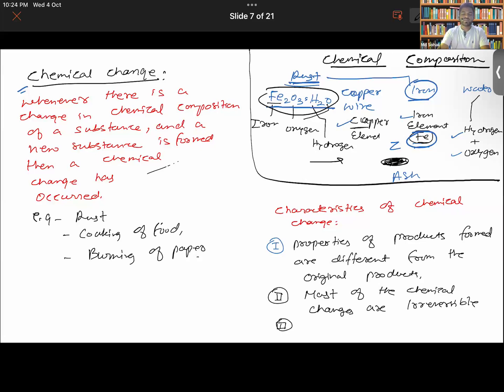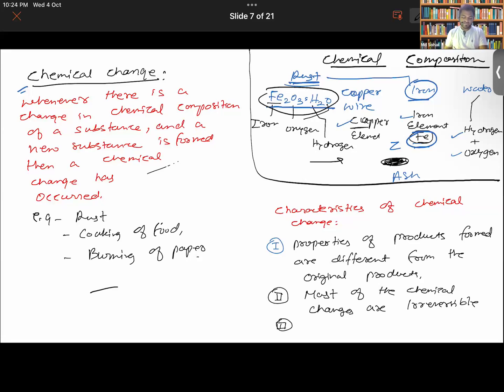For example, when you are heating a piece of paper, the heat which you have provided to the paper is a form of energy. We know heat is a form of energy. Like light is a form of energy, heat is also a form of energy. So there will be a change in energy also. What do I mean? The changes that have occurred here, there is always a change in energy there.